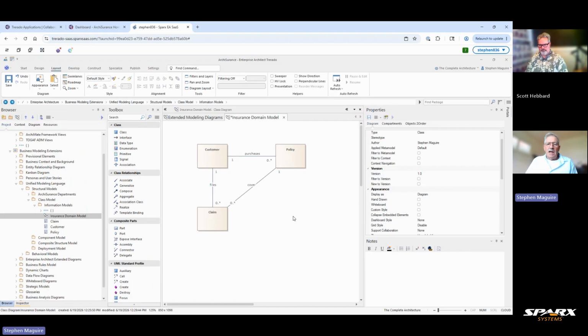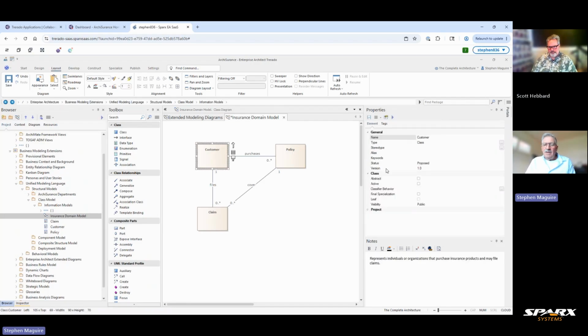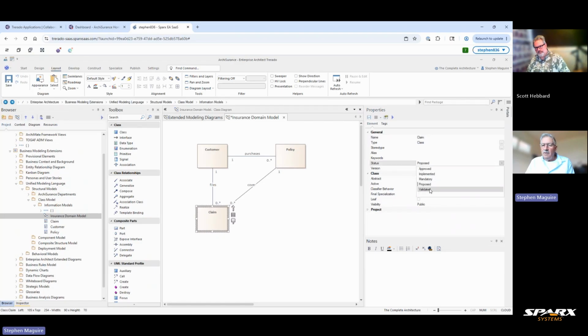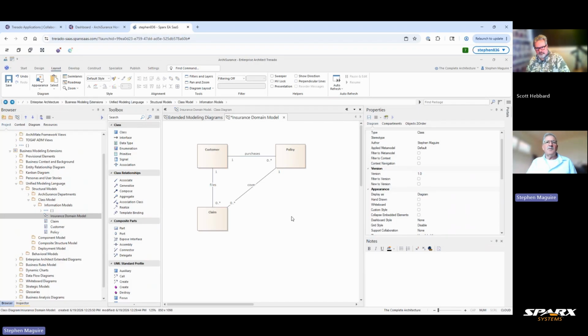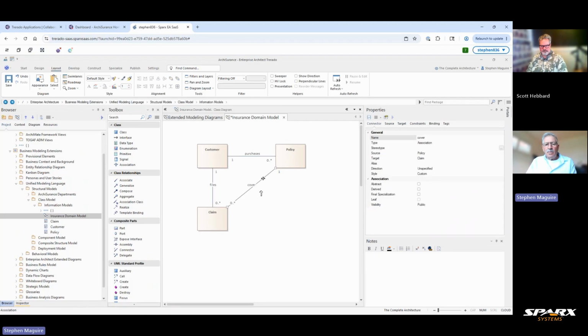I can now look at putting the metadata in that realized that particular donut chart. Yep. So let's have a look at here. The elements are added with a default value of proposed. So let's leave customer as proposed, and let's put this one as being approved, and this one has been validated. So we've got a number of different things there. Now let's do that. And we've got our multiplicities in there. Now we can change our line types as well, Scott, if we want to say, look, let's make these line styles a little bit different.